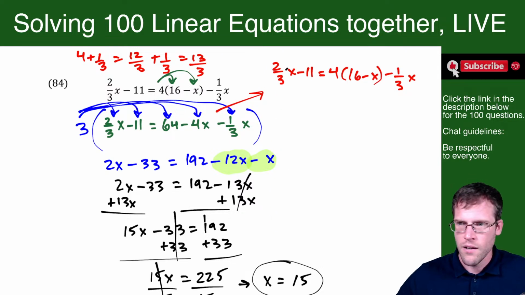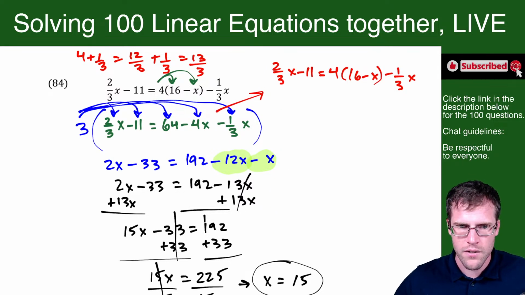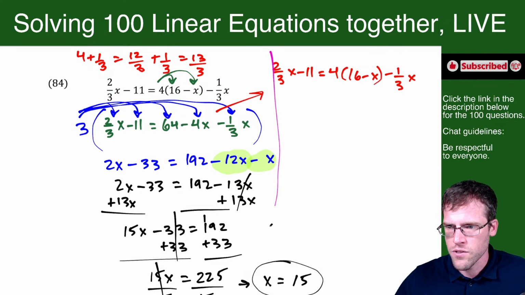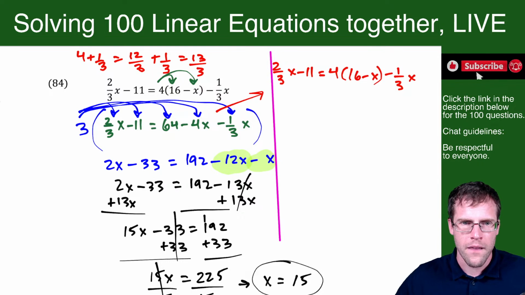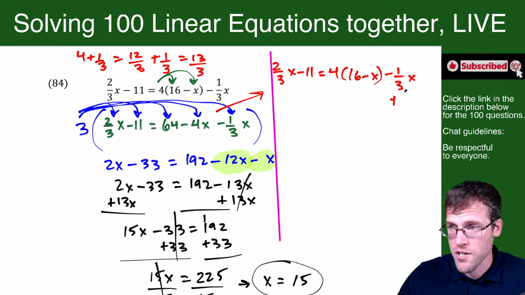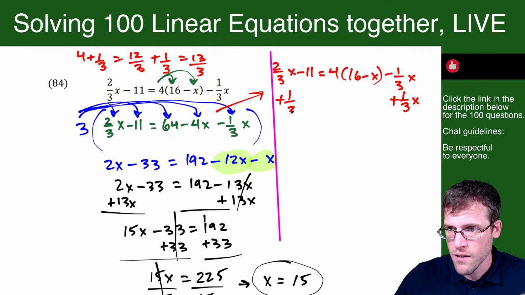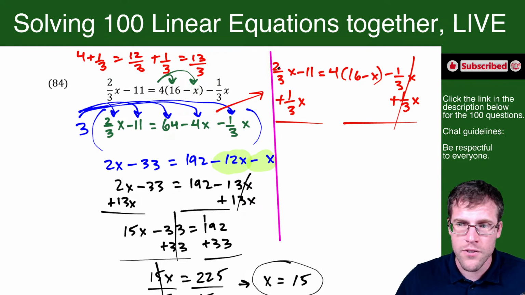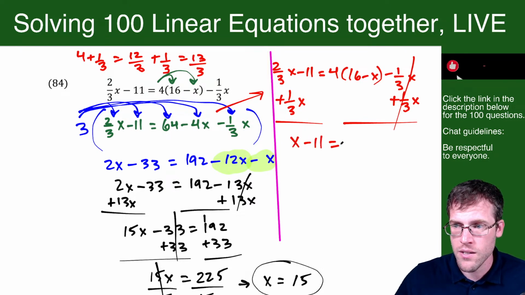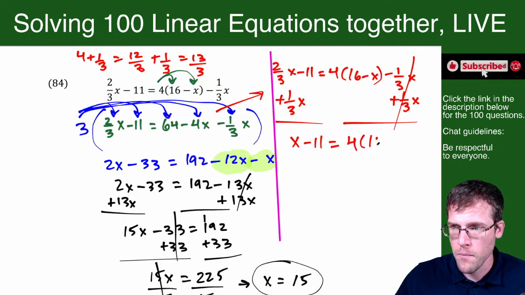Let me just fix that. Make a nice dividing line here. So let me first separate this. Okay. What we should have done, or I should have done, is do plus 1/3 x first. This would have been way easier because this would just cancel. And then 2/3 plus 1/3 is 1. And you have 1x minus 11 equals this. That would have been way cooler.